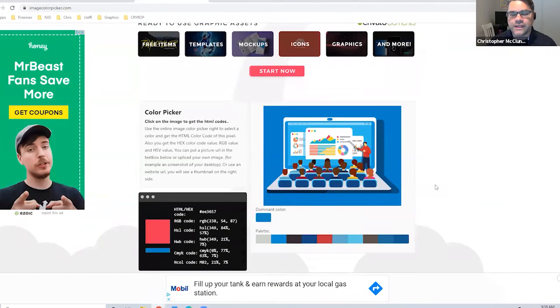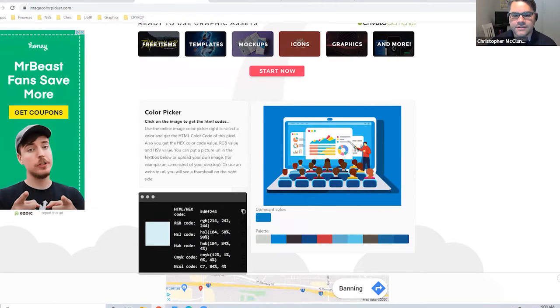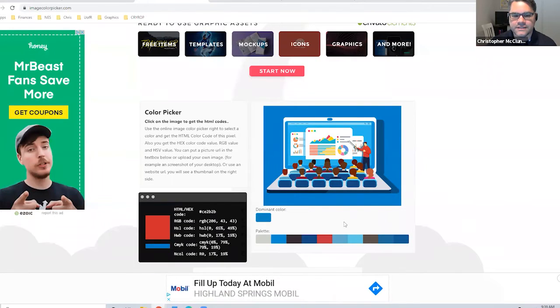So it's a really cool tool. Like I said, if you want to get a picture and really theme your flyer or your presentation to match the pictures that you're using, this is a really cool way of plopping that in and looking up what these codes and numbers are. So any questions so far?